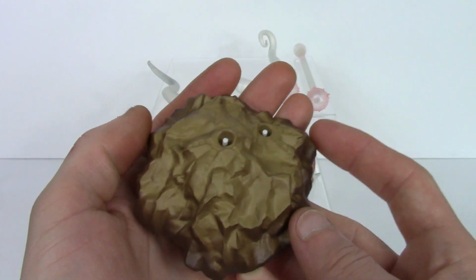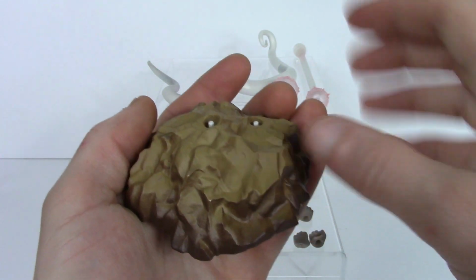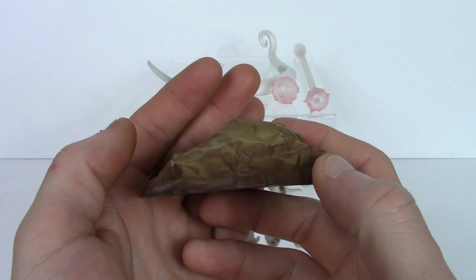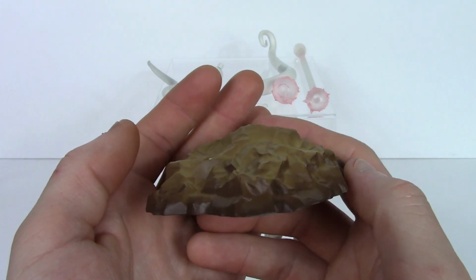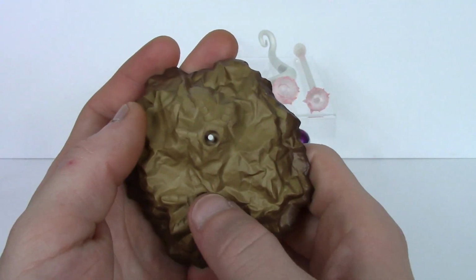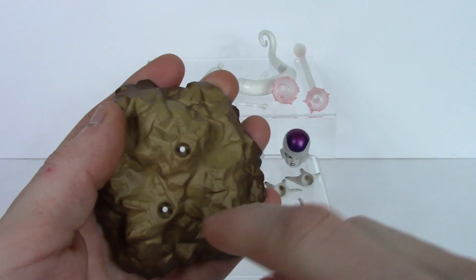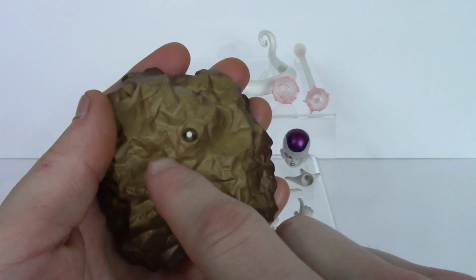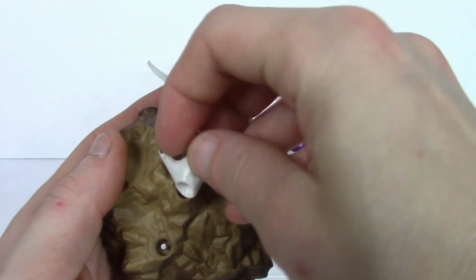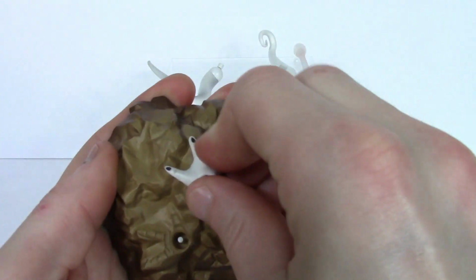Beautiful sculpt all throughout this, and I love the paintwork on it, how it's a darker brown and then blends into the lighter brown. That looks beautiful. Really great job on this base here. And they never included a base like this with any other DBZ figure besides Frieza. And then right here you can see the peg inserts, which are meant for these feet, and you could actually see the outlining of the bottom of his feet on these peg inserts right there, so you know where to place the feet. So the right one would just peg in right there.